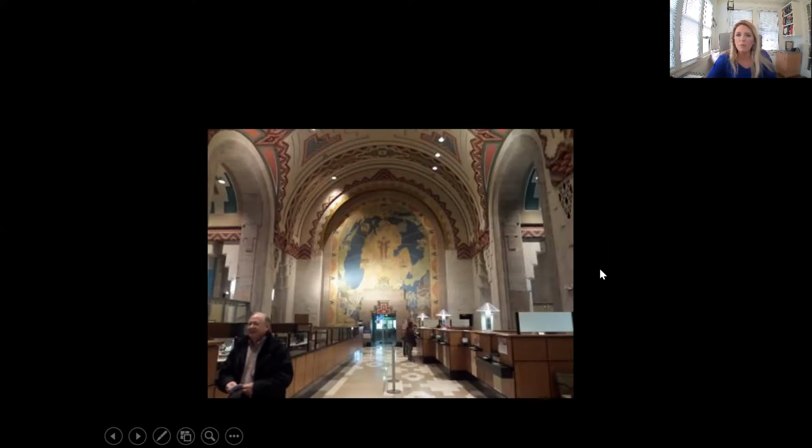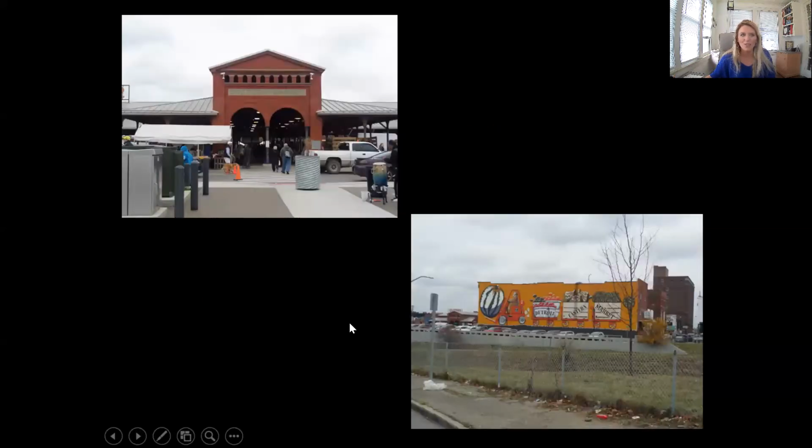And then you're probably going to have to get in the car. But that's my downtown walking tour. I suggest you get in the car, go on over to the Detroit Eastern Market. This is another historic place. This has been around for over 100 years, 125 years. You have hundreds of vendors who are selling some of the best produce and meats and things. There's lots of great restaurants. There's street markets going on. There's local artists, there's jewelers, musicians entertaining people.